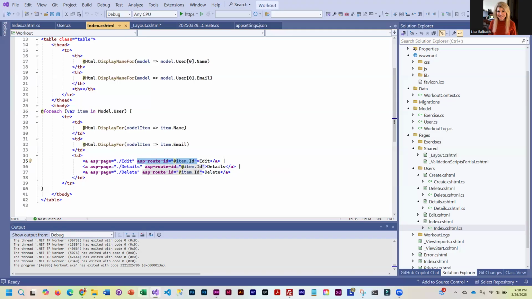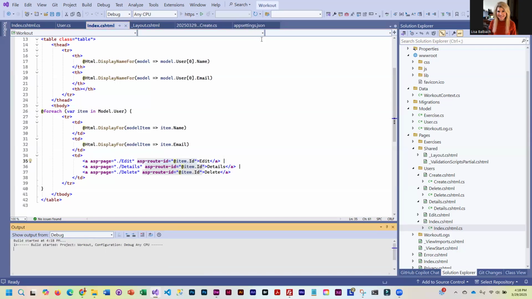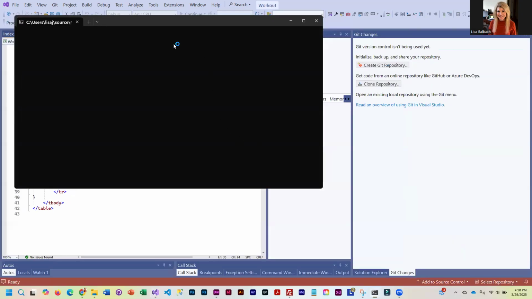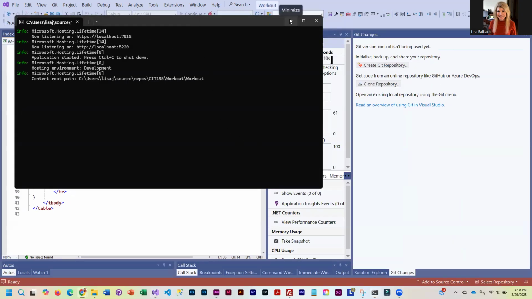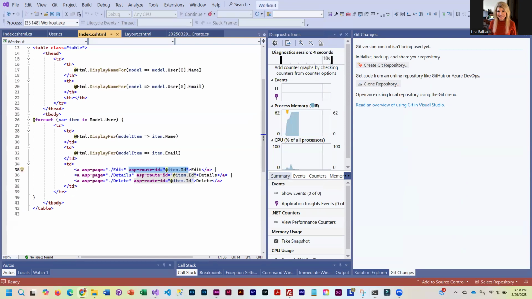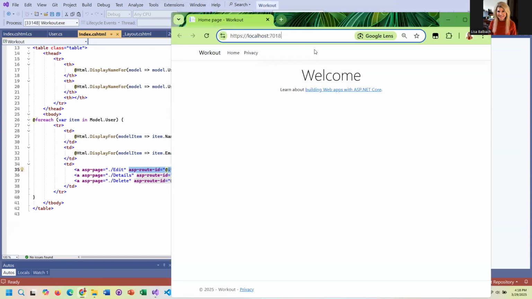So if I run this again, just so you guys can see the page, what it's going to do is take the ID from the row that I select and pass it along. So this is users.